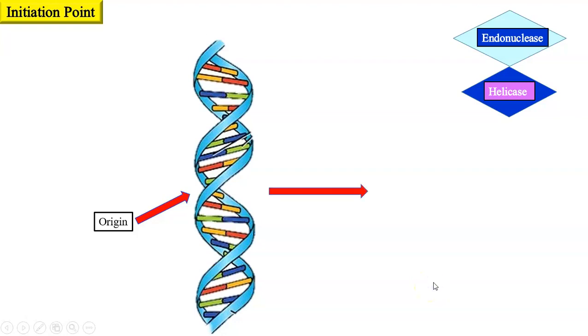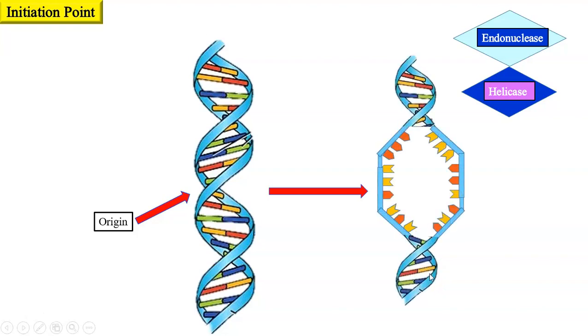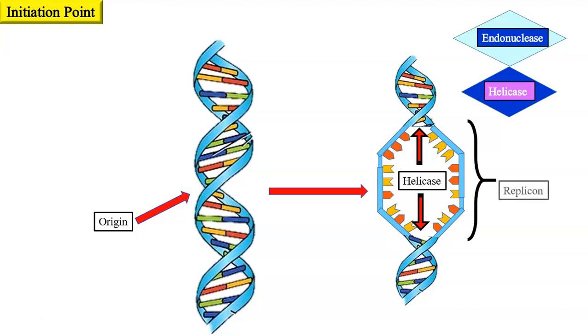Here, enzyme endonuclease creates a nick or cut on one of the strands of DNA temporarily. The nick occurs in sugar phosphate backbone or phosphodiester bond, and that initiates the breaking of hydrogen bond, which is carried out by enzyme helicase. It does its work of breaking hydrogen bonds in both directions, that is, it is bidirectional. And this resultant complex is called replicon. Such many replicons are produced in tandem or at random along the length of the replicating DNA.